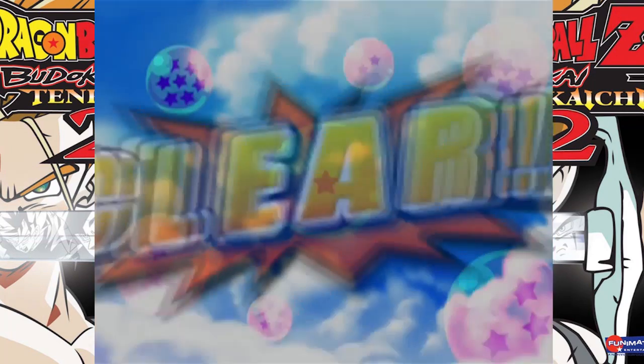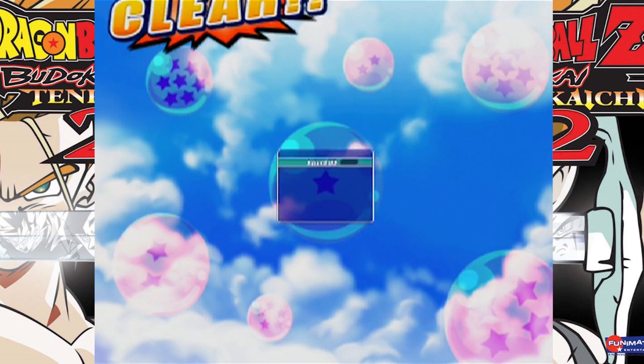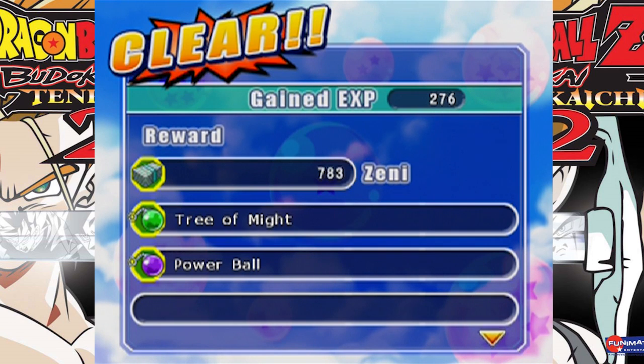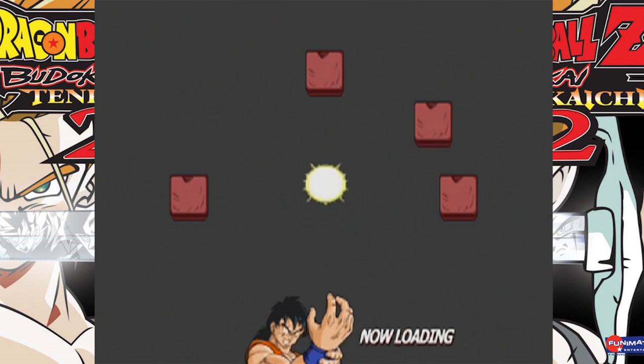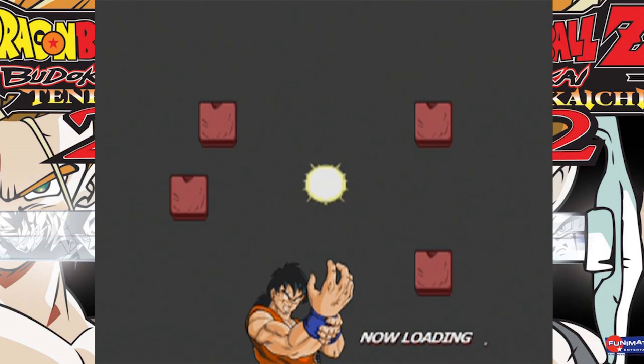Alright. And when you hear that little tune, guys, that means that we have completed the whole story of the Saiyan Saga. And we got the Tree of Might, which is basically a scenario, of course, which is gonna be turnless. And we got another power bar. Awesome. But, ooh, there we go. We finished the Saiyan Saga, guys.